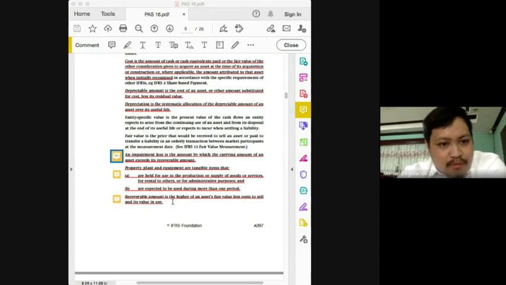Let's proceed to recoverable amount first, class, before going to the definition of property, plant, and equipment. Recoverable amount is the higher between an asset's fair value less cost to sell and the value in use. There are two ways for us to recover the value of an asset. Number one, through sale. If you sell an asset, then you are able to recover its value from the sale proceeds. Second is from the continued use of the asset.